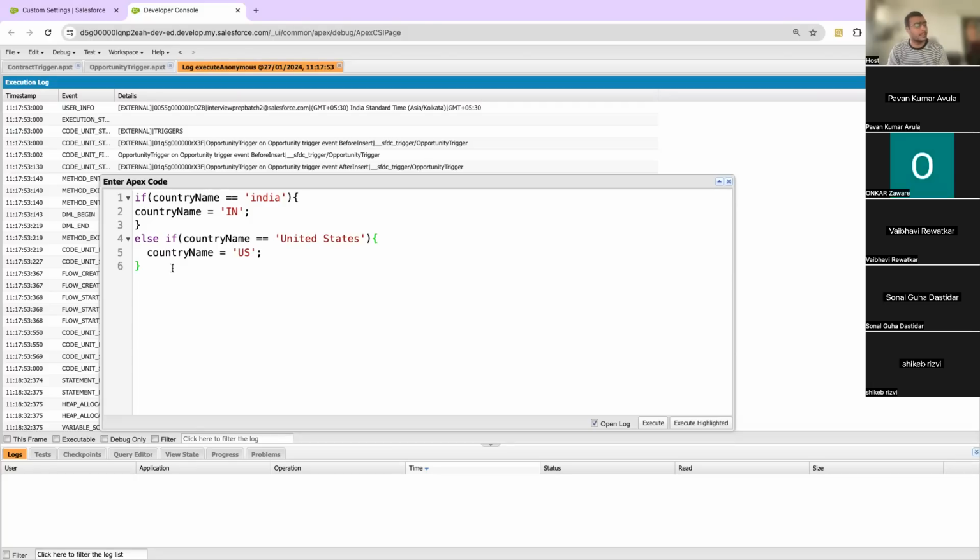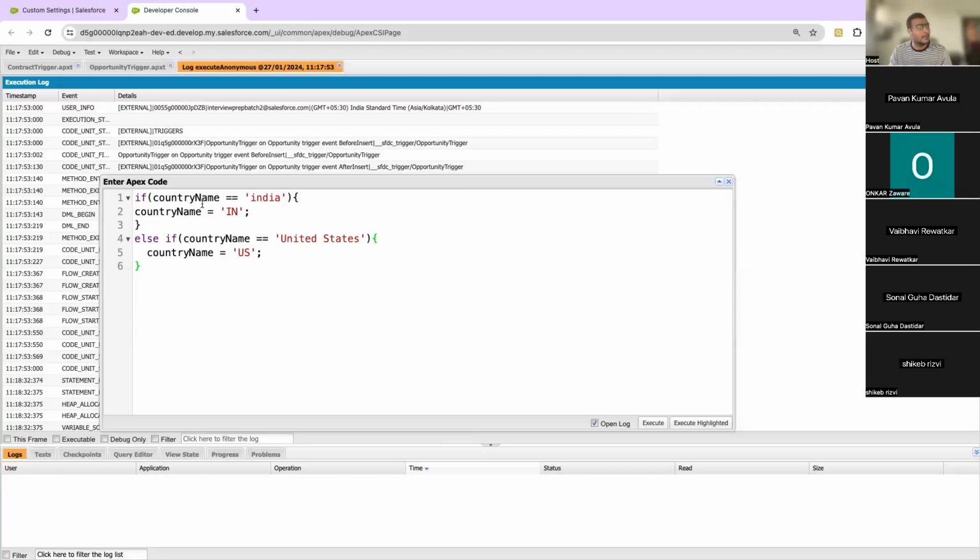Now, one option is that you can store this information in your custom object and you can change that. That is also possible. But custom metadata or custom settings give you flexibility to not even create those fields outside if there is a mapping. Because let's say you have to do this for account, then in account you will create a mapping, country name, country code mapping.